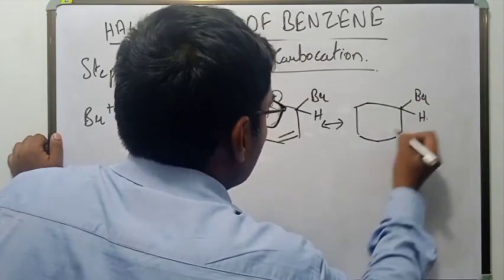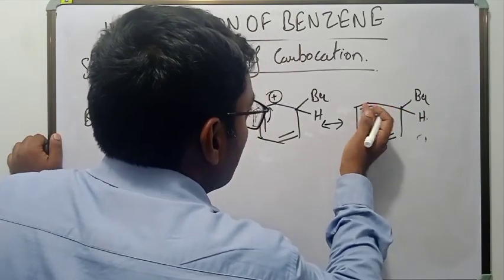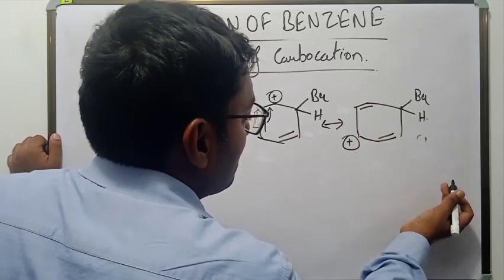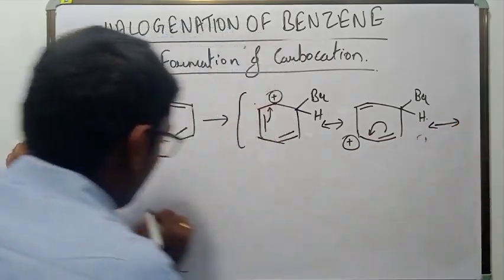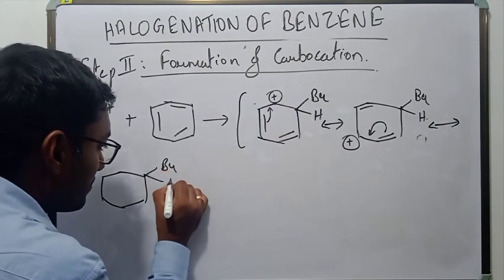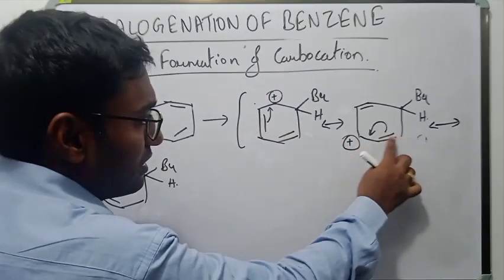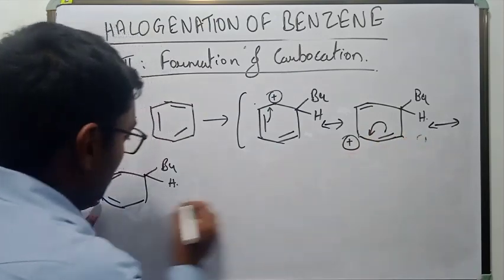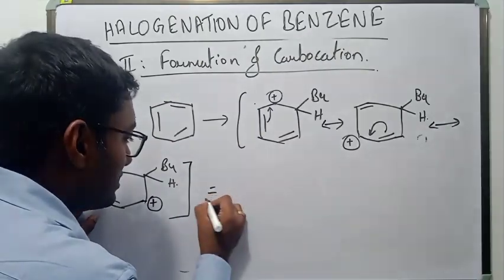Let me draw like this. This would go here. Now when the electron pair shifted here, this carbon didn't have any loss. The loss was borne by this carbon. So the positive sign comes here. Now to compensate this, this would go here and we get a new structure. Now when this came here, this carbon didn't have any loss. This carbon bore the loss. So the positive sign now comes here. Right? So these are the three structures that are formed.